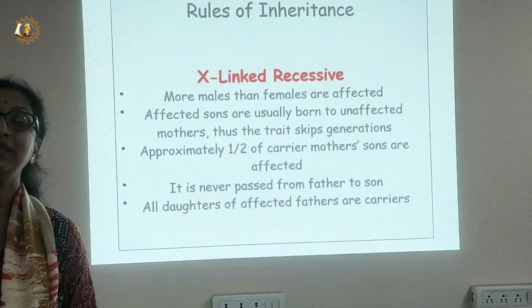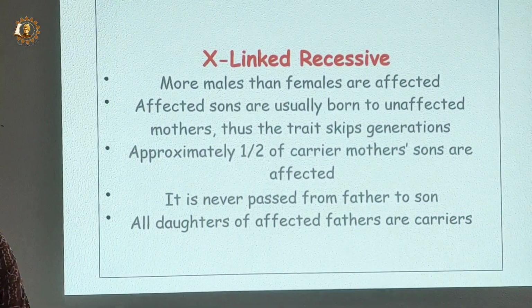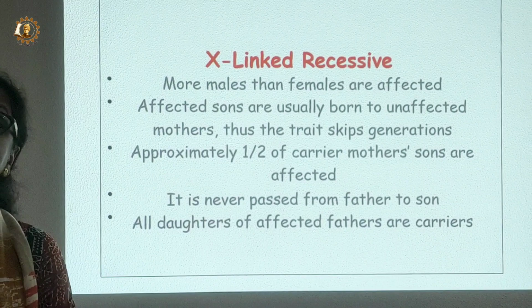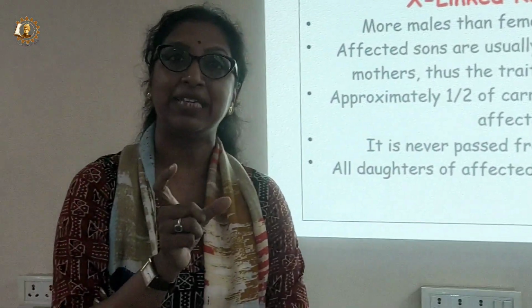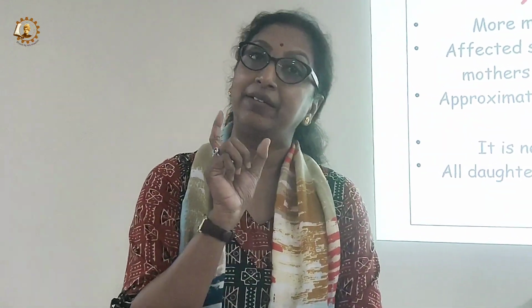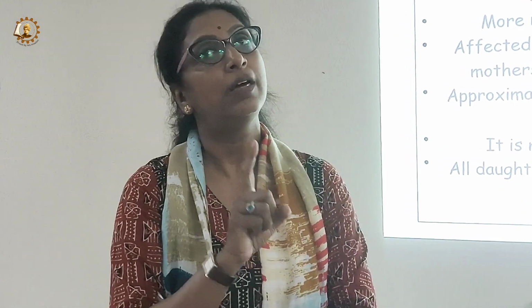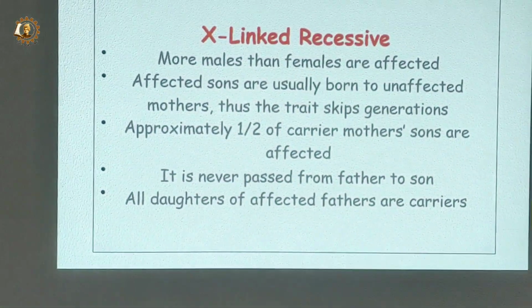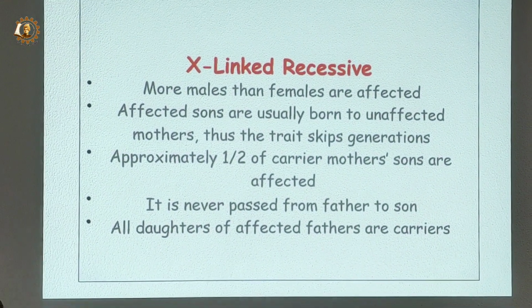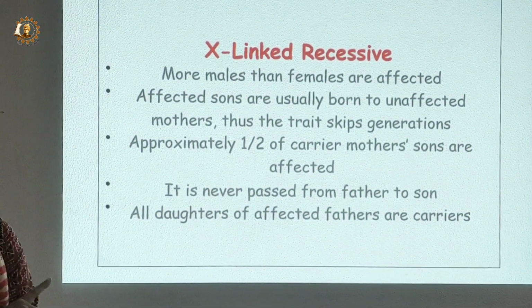And the last one, the important one, that is X-linked recessive. So as the name implies, X-linked recessive, so it is obvious the recessive allele is the mutant allele and it is responsible for that particular disease or disorder or any kind of abnormalities. So in this case, more males than females are affected.